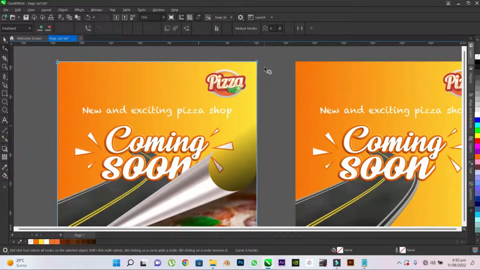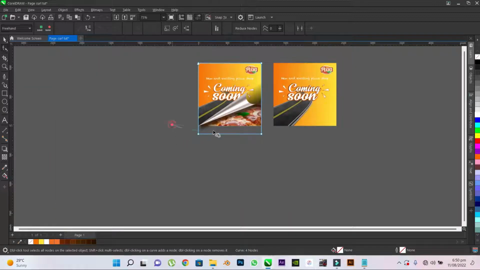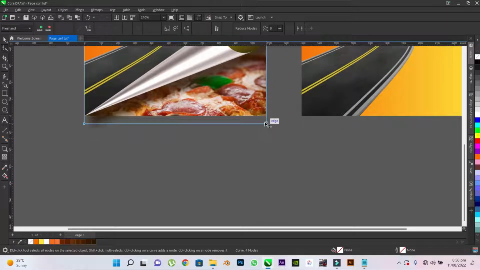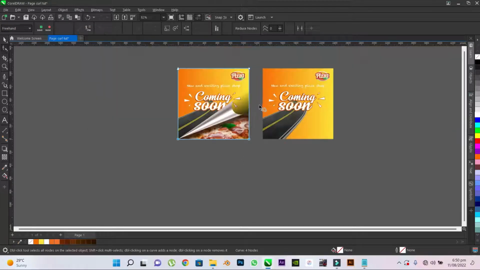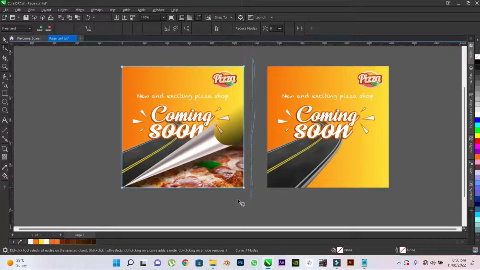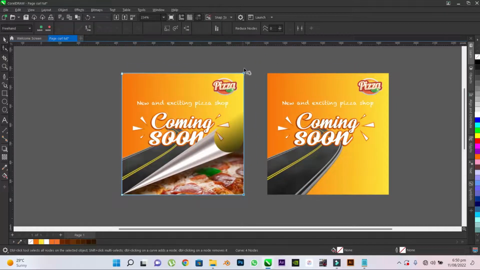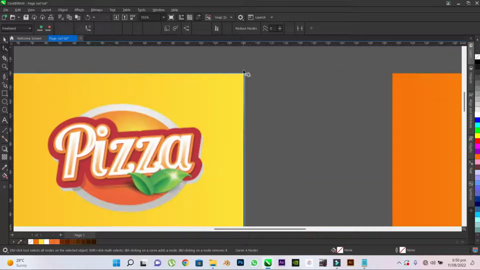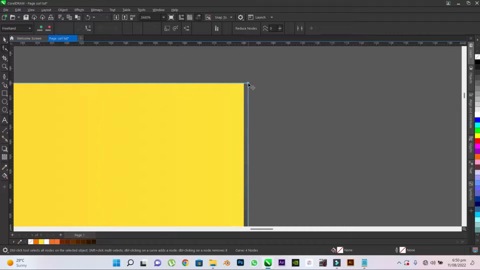Yeah. And also move this one all the way down so it touches the edge. Yeah. Zoom out a little. And now let's move this side. Zoom in. And now let's move it all the way, holding Shift, and make sure it touches the edge.